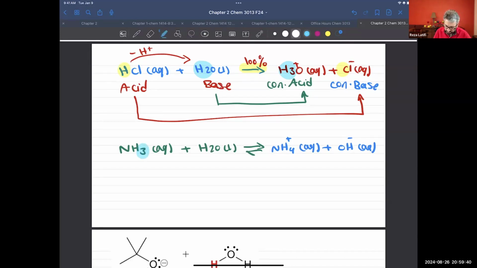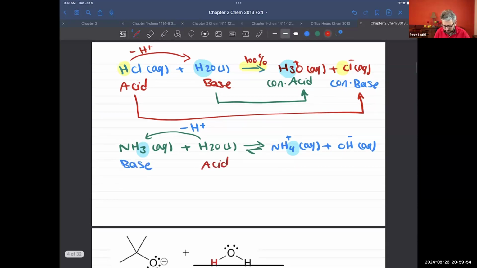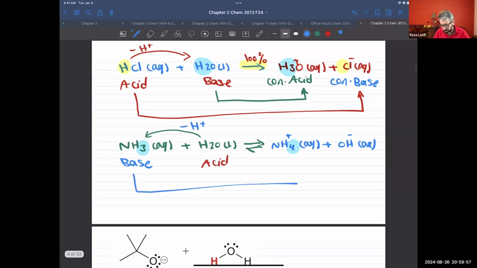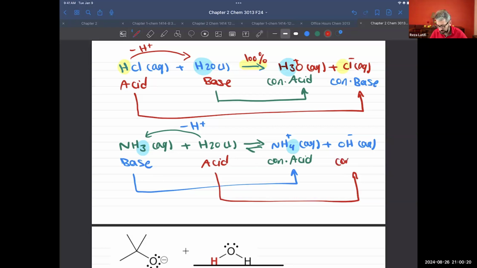Okay, another one. I have 3 hydrogens here and ended with 4. So clearly we accepted 1 H. And because we accepted 1 H, we took 1 H from water. This is going to be the base, and water will be the acid. Let's look at NH3. We got NH4 on the other side, so I'm going to call it the conjugate acid. As you see, now we have H plus that we can actually give somewhere else, and that's the reason we call it a conjugate acid. Water had 2 hydrogens. Now it has only 1 and is missing 1 H, and this one we're going to call the conjugate base.